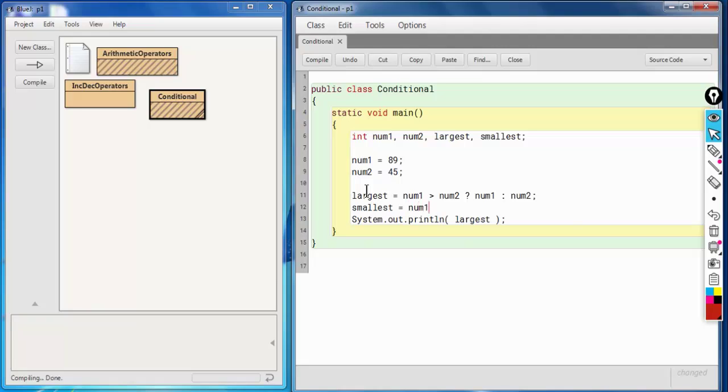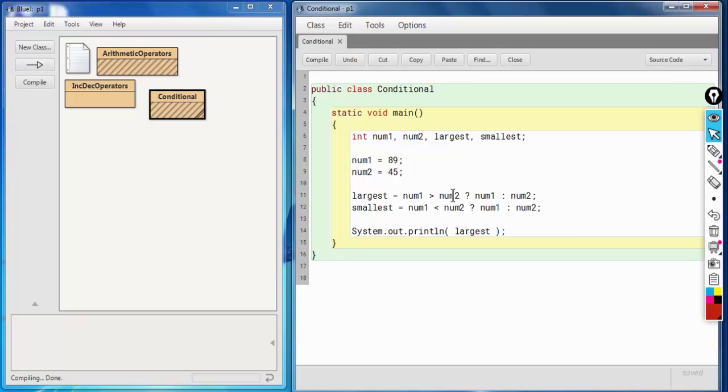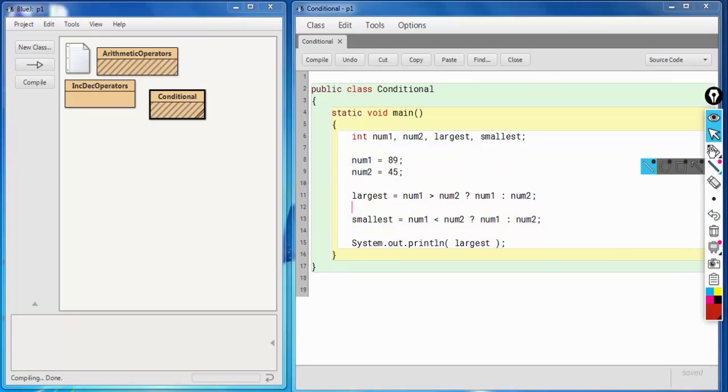If num1 is less than num2, then num1 is the output of the whole expression, and if it is not smaller, I want num2 to be the final result of the second expression. So this time I've got largest and smallest. The largest variable will store the largest number and the smallest variable will store the smallest number.